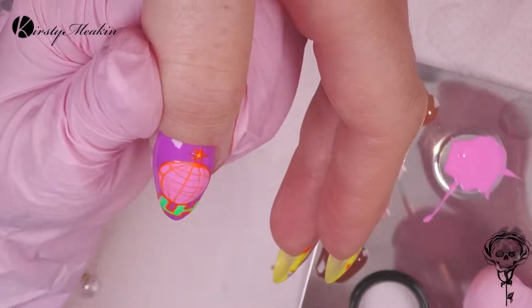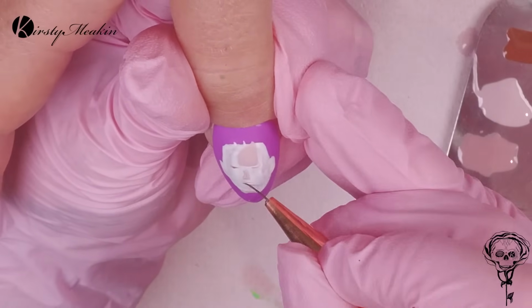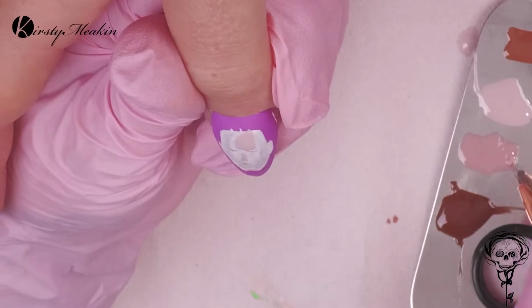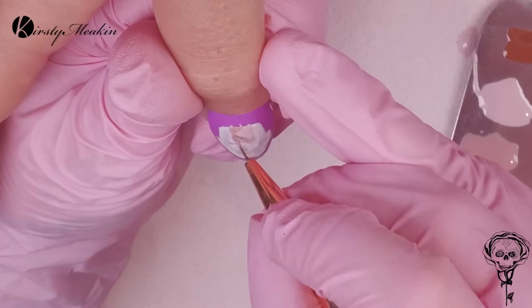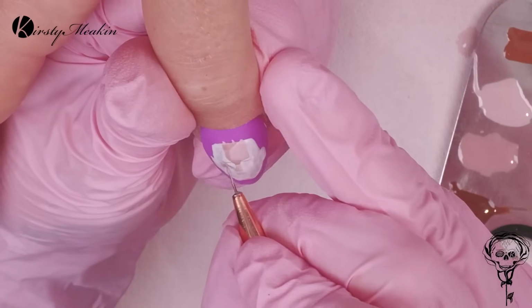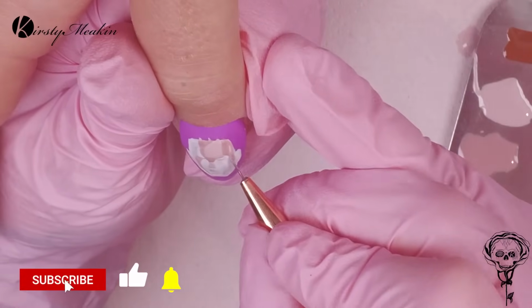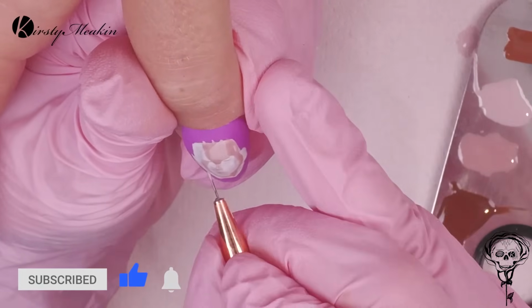What I want you to notice is on the face, yes, I'm going to mark out his eyes, nose, mouth, but the top section will be his hair. And I've not actually done his hair yet. So when you actually do a face, you need to consider the room for the hair, because the hair takes up a lot of space. It could be a quarter of the design, so you need to think about the proportions.